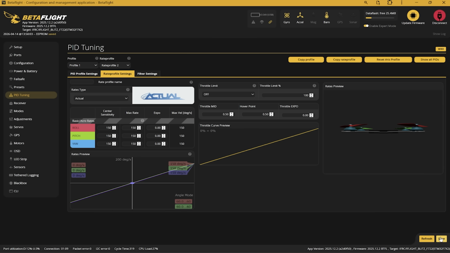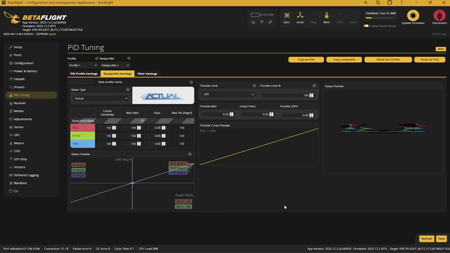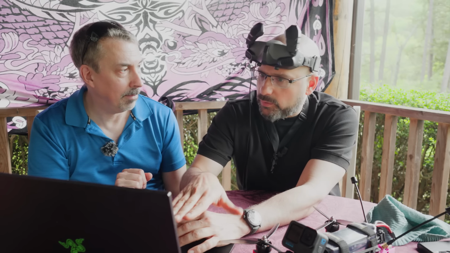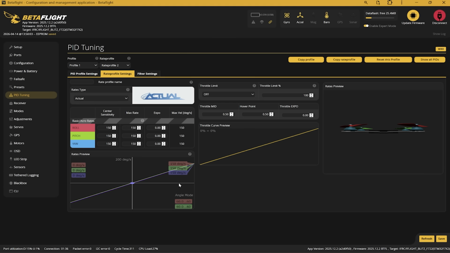Now let me explain something. This actual number doesn't affect the angle. It's the shape of the curve that's changed, so it's only when you have that sort of expo curve that it really has an effect. Whether you're at 150, 150 or 500, 500, the effect on angle mode is the same. If we were going to do the wobble test in acro, then this 150, 150 would make it much easier to stay in control. Yes, but the main thing we're concerned with is that since Betaflight 4.5, I think, the acro mode rate curve also applies to angle mode. That's right.